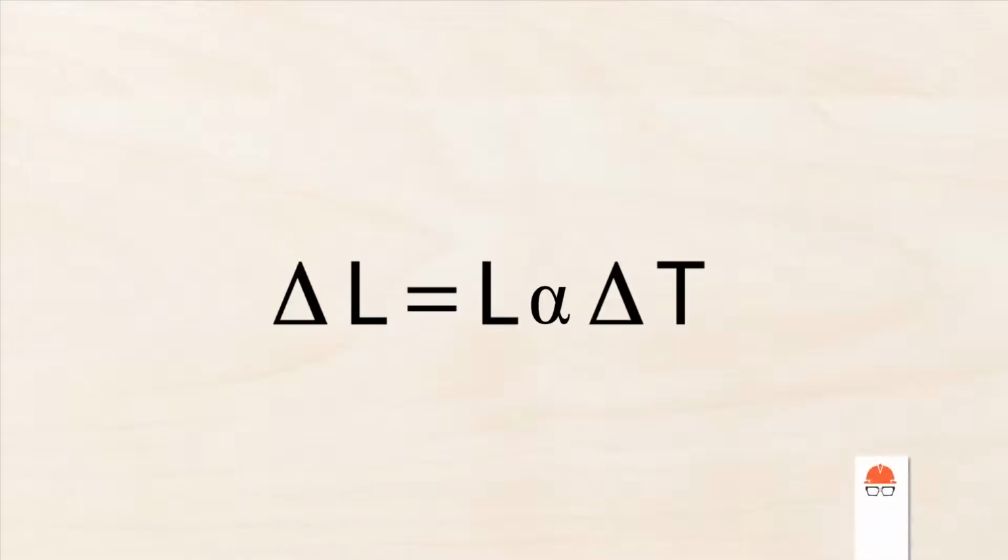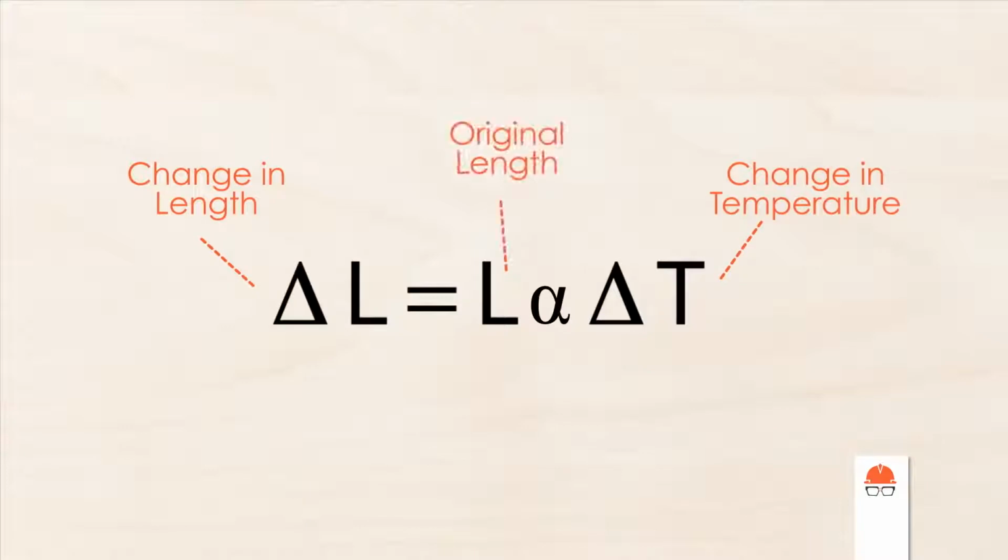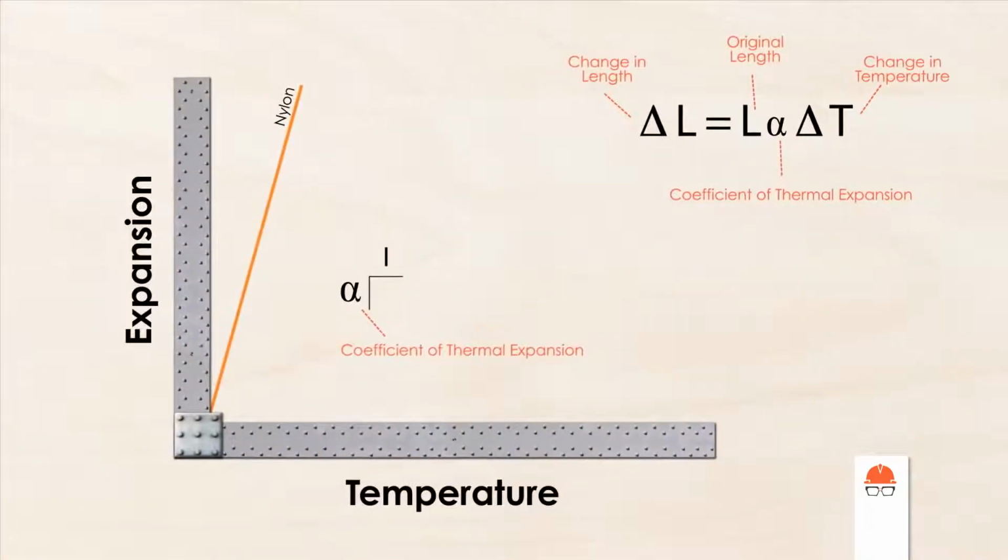So the other way to accommodate thermal movement is just to allow your design the freedom to move as it so desires. But sometimes it's easier said than done, especially for large civil structures. This is the formula for thermal expansion. It may look complicated, but it's really not. It essentially says the change in size of anything is a linear function of temperature proportional to its length. And the slope of this line is the coefficient of thermal expansion.